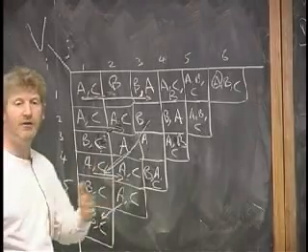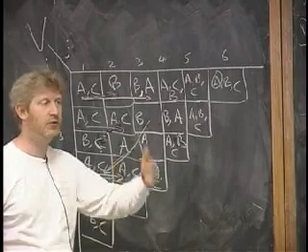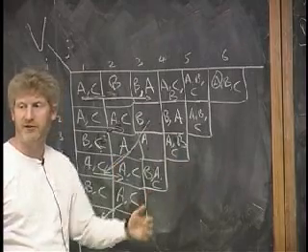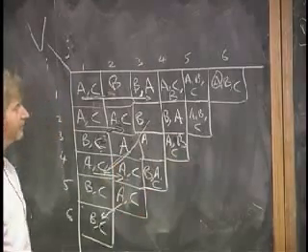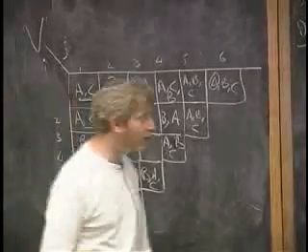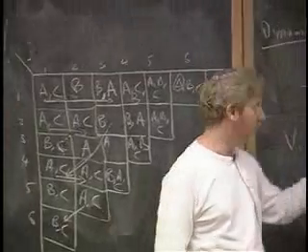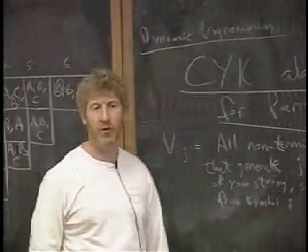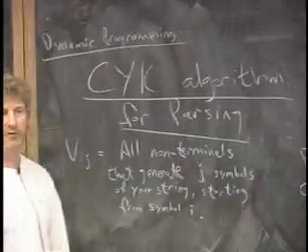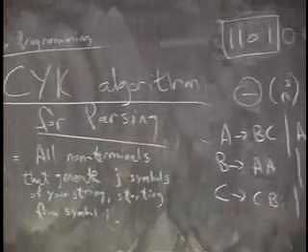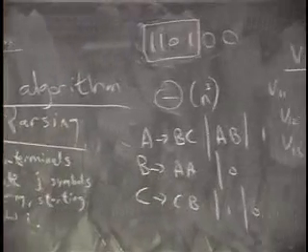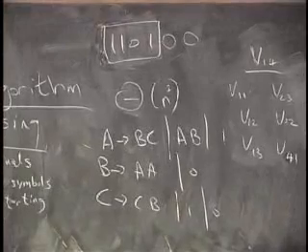It's very similar to the sum of the first n squares. 1 squared, 2 squared, 3 squared, 4 squared. It's a little like that sum. And it ends up being n cubed. So this algorithm runs in order n cubed. Practically, it's a very small constant factor in front of the n cubed. So you could probably actually run this on some very small programming languages and grammars and make it work and not have it be too bad. And it would do parsing of any context-free language, any context-free grammar.